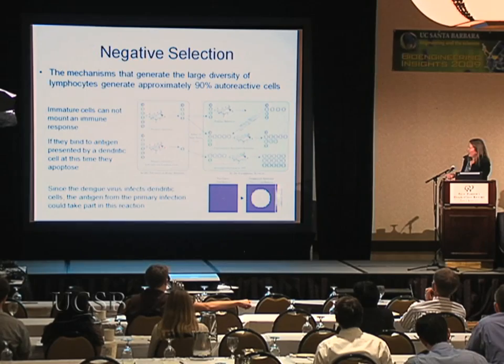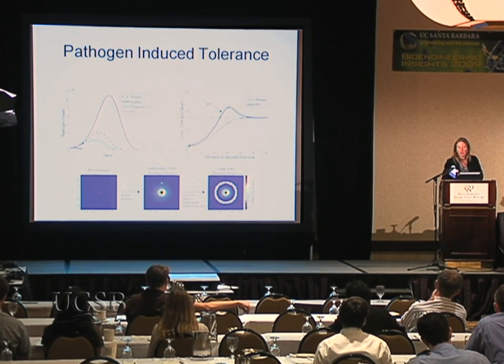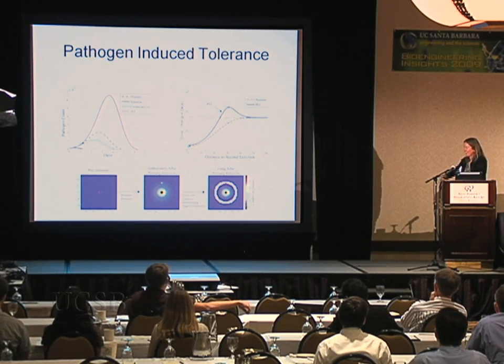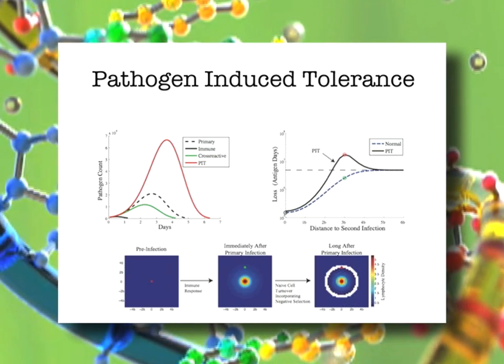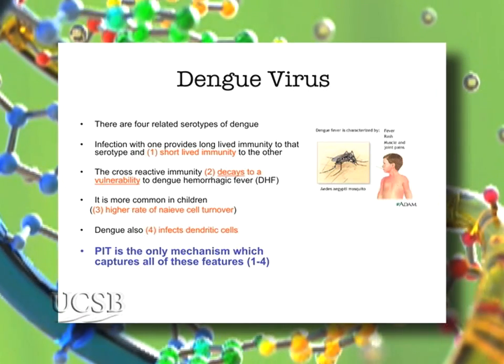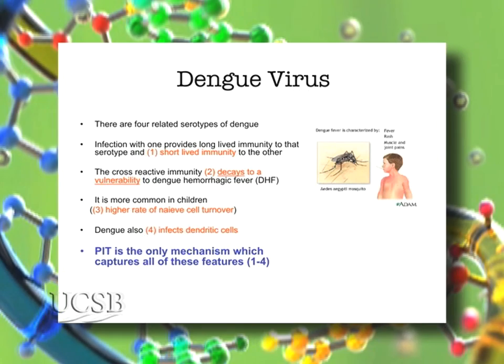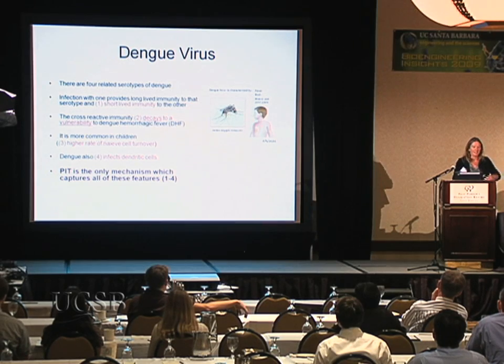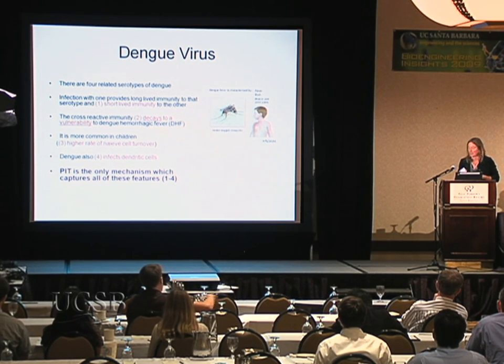But if some of the cells from this dengue virus participate in that pre-selection, you can be left with a vulnerability. So if my dendritic cell is infected with one of the dengue serotypes, it will leave a hole in my immune repertoire, so that when I'm infected, after my naive cells have recirculated, I'm left with a hole and this much more severe reaction. So I just would mention that this mechanism, which I'm rushing through, turns out it captures all of these different features of the dengue virus, and so it's unusual or unique, basically, in capturing all of this.